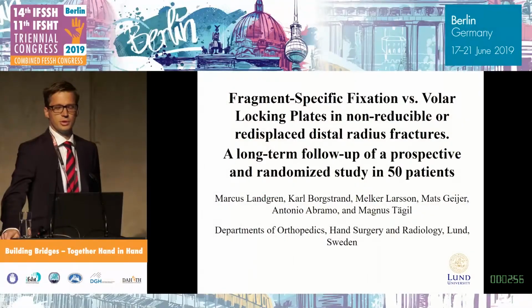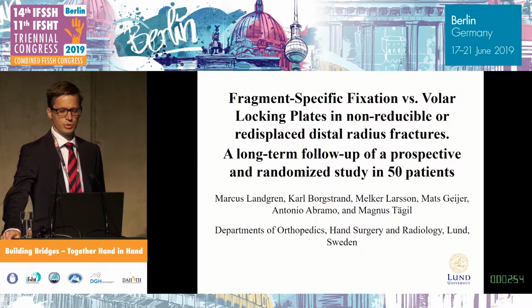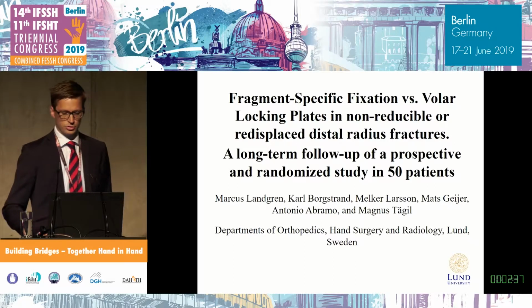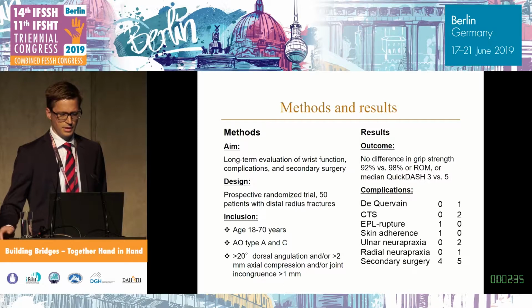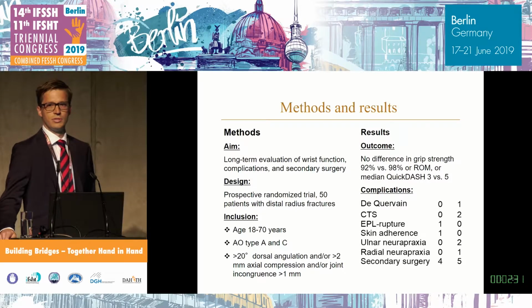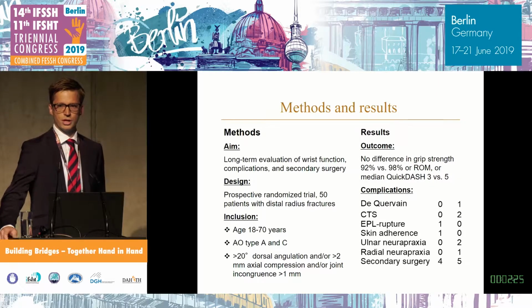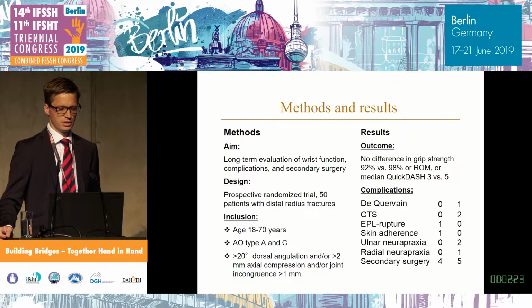So I would like to present a study between fragment-specific versus volar locking plates in distal radial fractures. This is a study that we previously presented the 1-year data, and is published in the Journal of Hand Surgery in 2017. So we now have long-term data. The aim of this study was to evaluate the wrist function, evaluate the complications and secondary surgery after a distal radial fracture treated with either volar locking plate or fragment-specific fixation.